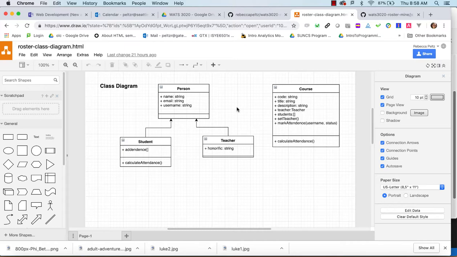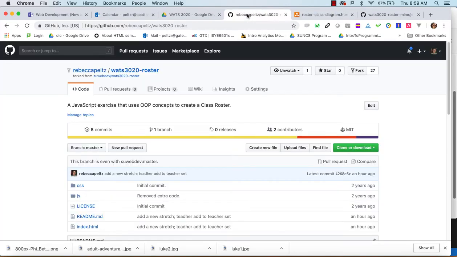So we're going to look at the to-dos for this code, and then we'll come back and take another look at this class diagram. Because I think when you can, I encourage you to draw your own class diagrams when you're working with OO. As with all coding, try to create some visualization for yourself. It really does help you to see where you're going. So we'll come back to that.